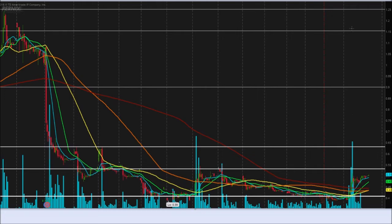And if this run continues, there is a huge potential gap up all the way to around $1. And if it does continue its gap up, all the way to about $1.25 as my final price target. Now, there's a lot of work for that to happen. Obviously, that would mean that this thing is going to triple in price if it hits, well, not triple, but almost. If it hits all the way to $1.25 from 50 cents, that's almost a 300% run.